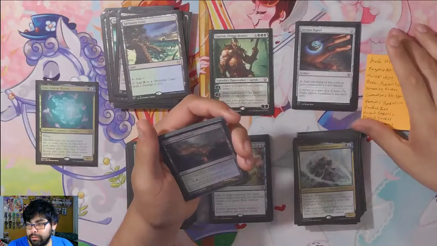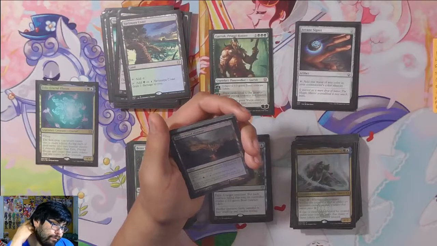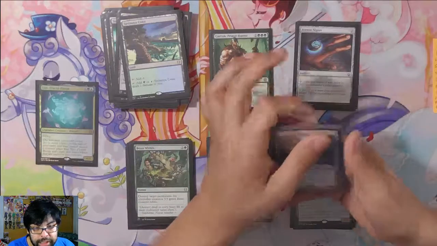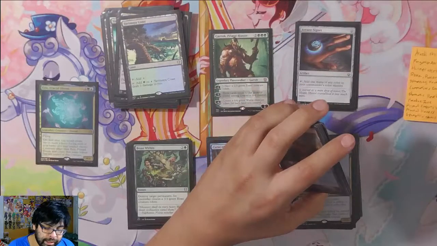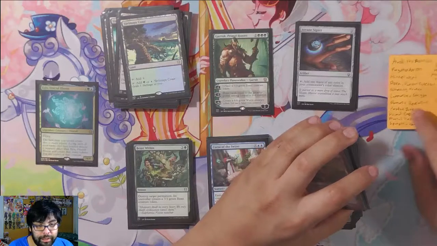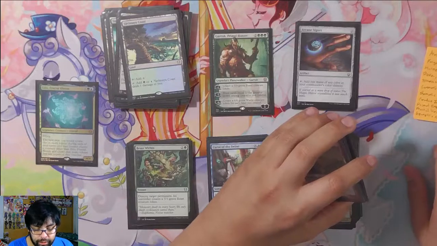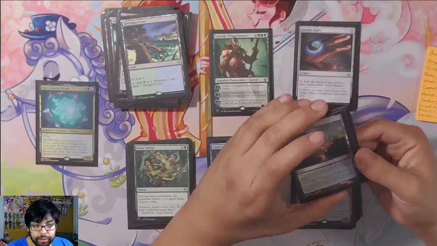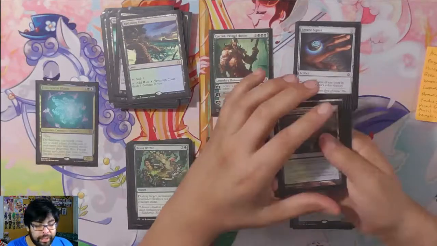And so that's probably a land I would maybe put in if I was to add some more land. Same with Lonely Sandbar. I might put that in just because it's a cycling land. I took out the Opal Palace, the Quandrix Campus, and I'll touch up on the campus a little bit more because I might put it back in. The Rogue's Passage, Study Hall, and the Tranquil Thicket, which is the green cycling land.